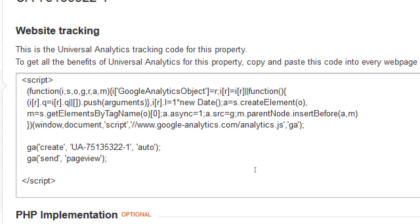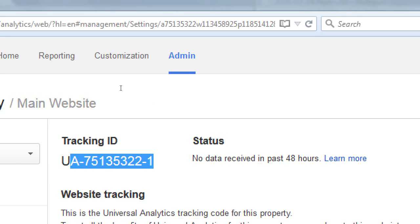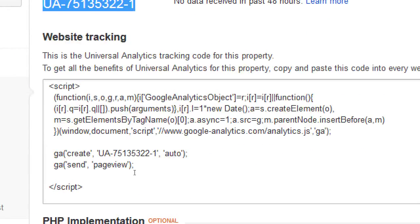And so, this is as far as we can go with this. You need to figure out, where do I put this code into my site? Somewhere in the head section of the site. If you're using some of these modern tools, they will simply say, plug in your tracking ID number, which is this right here. So on some of these, they say, just add your Google Analytics tracking ID. Copy and paste that in, and it does it for you. For others, you have to copy this into all your pages, save, and then it'll work.